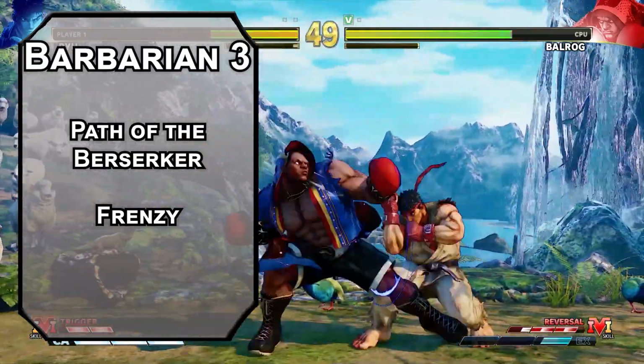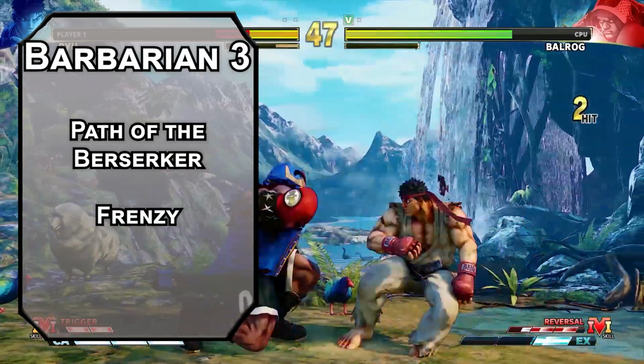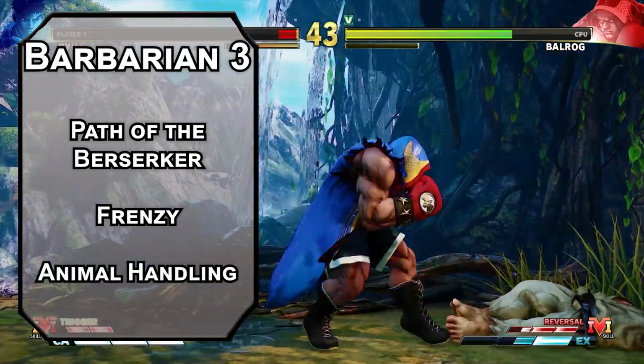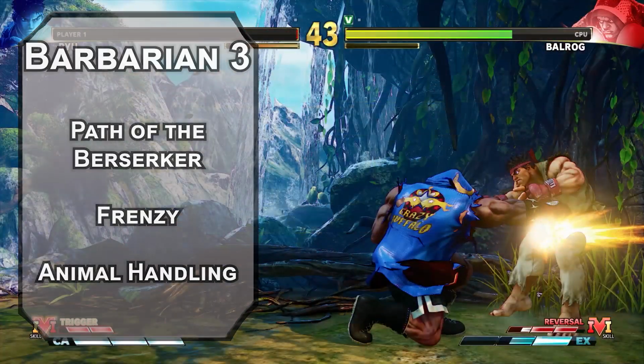You also get another skill from the barbarian list. I would go for animal handling to take care of your pet tiger. Oh, not pet tiger, I mean pet buffalo. He says buffalo a lot. Maybe he has a buffalo.